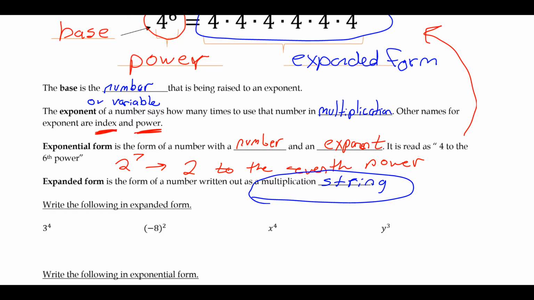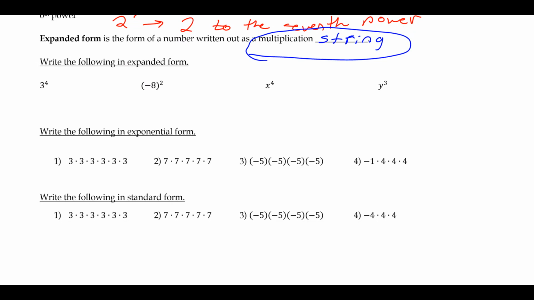Alright, so now let's hop over and take a look down at the bottom here. And we have a couple different scenarios. First scenario is you just practice and write each of these out in expanded form. Okay? What I want you to do is go ahead and try and write these out in expanded form. Pause the video and check your answers.